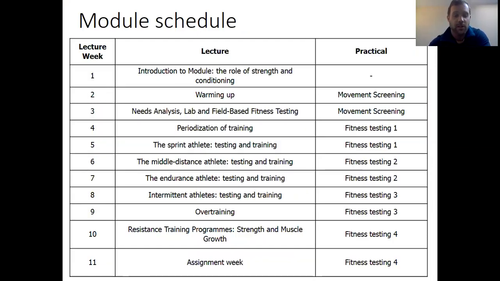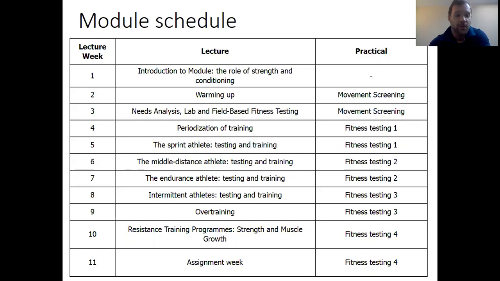So the module itself looks like this. It's 11 weeks long, and for the first week we introduce the module, as you can see here in the middle column, and thereafter we take the students through various aspects of strength and conditioning that are of fundamental importance. For example, how we warm an athlete up and what the theory is behind that, and what type of lab and field-based tests we can conduct.